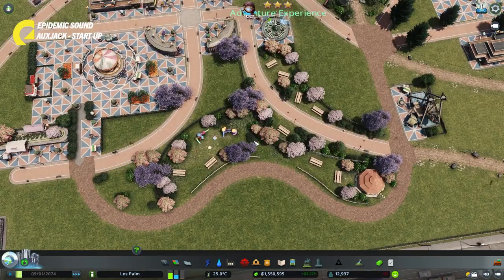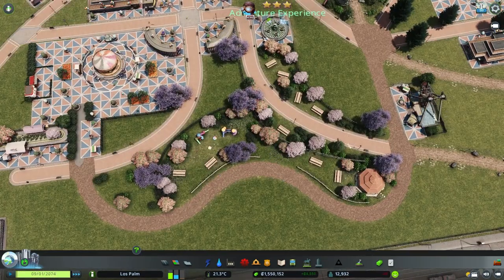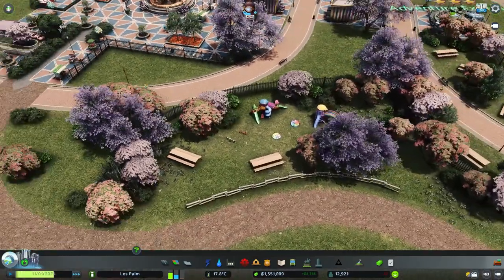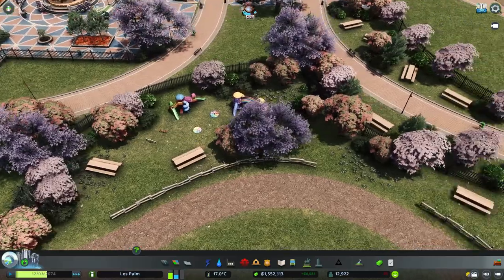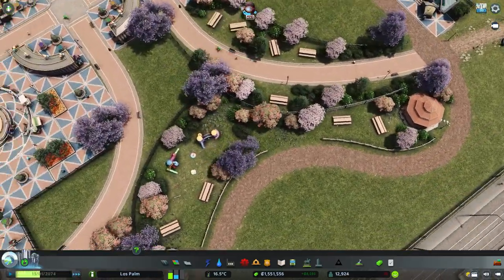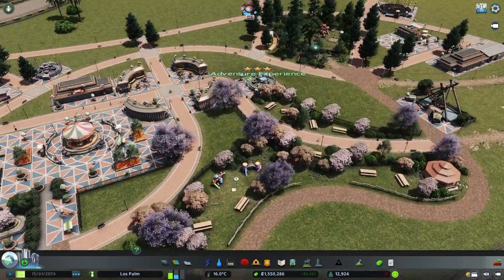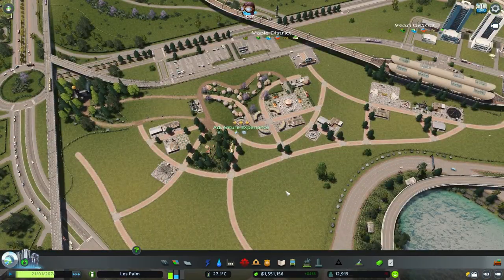Another thing I do want to mention as well is just adding these little sort of garden areas. Just because people are at a theme park doesn't mean that they don't want to chill out for a little bit. So just put some normal parks in there as well, because obviously these are aesthetical, but it just adds the effect of that little bit of realism. I'll come back when we have unlocked level 4.